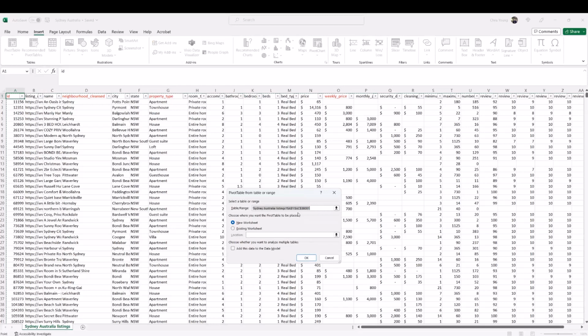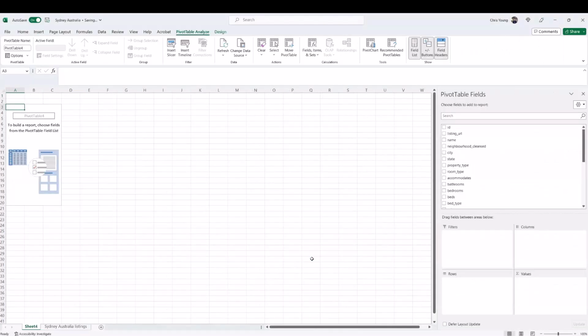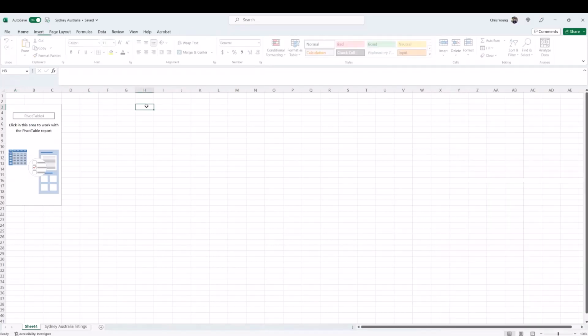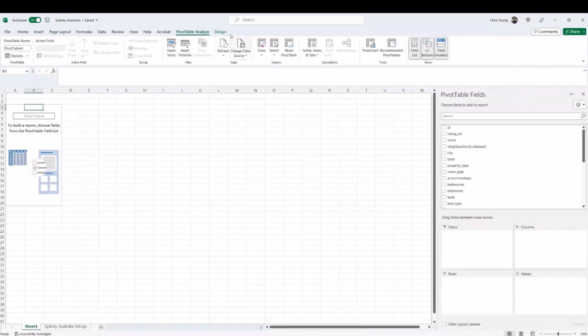Once everything looks good, I'm going to go ahead and click OK, and that will create a new sheet on this workbook. You can see that automatically the pivot table has been selected. Now you want to watch out: if I click over here, then I'm not selected in the pivot table anymore, and you won't see the pivot table screen. You won't see the options up in the ribbon for analyzing and designing the pivot table, as well as the pivot table fields. Sometimes people say they don't see the pivot table analyze button. Well, that's just because you're not clicked somewhere within the pivot table.